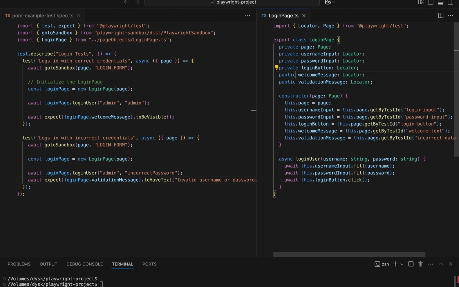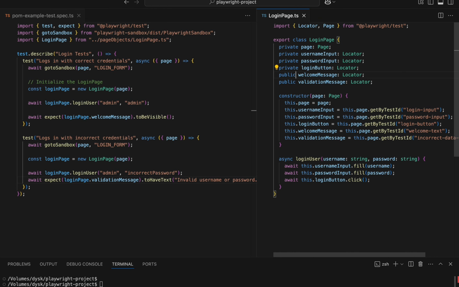Using parameters makes your code reusable. Let's say we have to test with multiple usernames like admin, user123, and guest. Instead of writing separate methods for each username, we can use this single method and pass different values to it. The same method works for all these cases because the parameters username and password change based on what values we pass. Let's wrap it up.